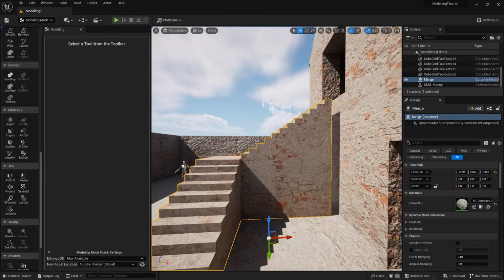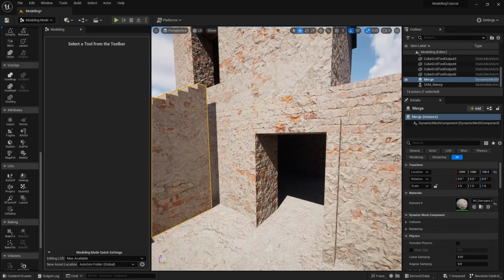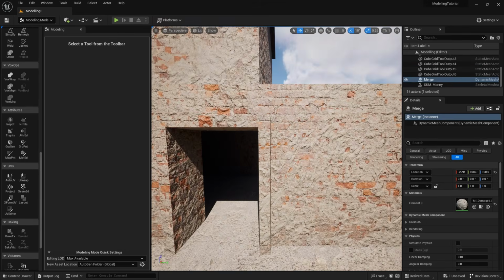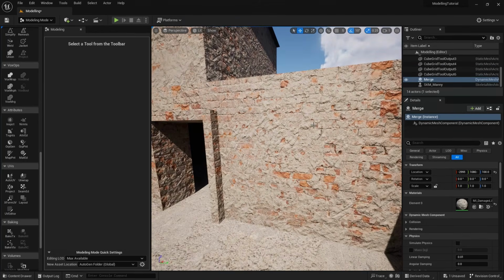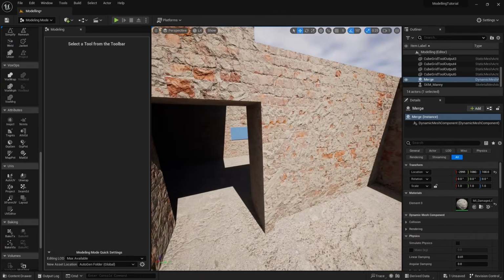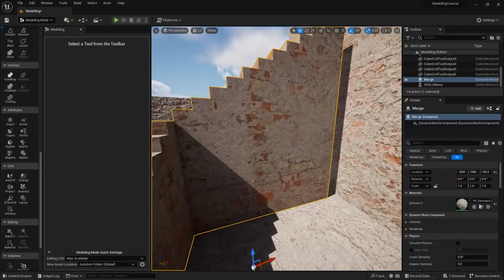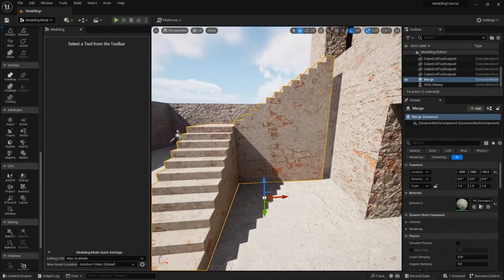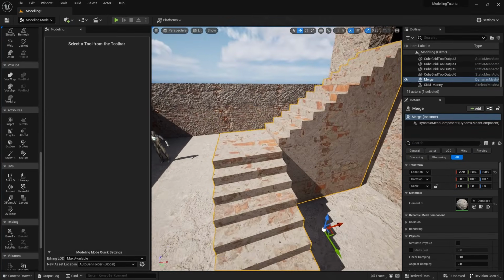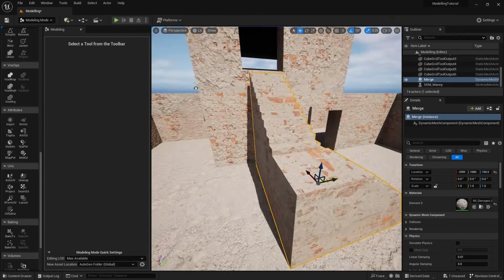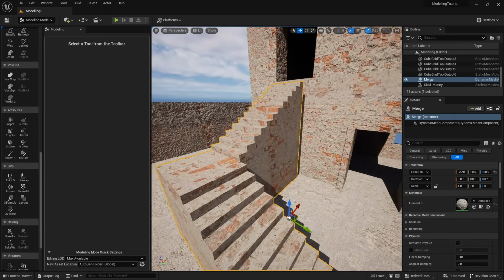Now there is one thing I'm noticing, which is that if you look at this wall here, it looks much more 3D because the normals are creating an illusion of 3D on the texture. However, these ones look flat. Sometimes when you're manipulating items, you find that the normals or the tangents get out of whack. So luckily you've got ways to fix that.